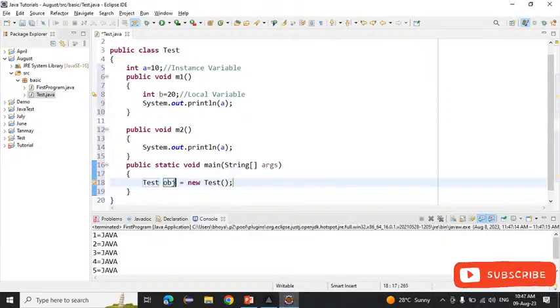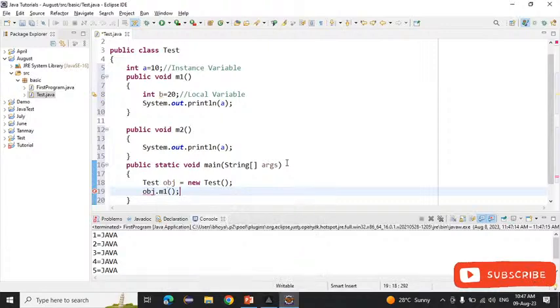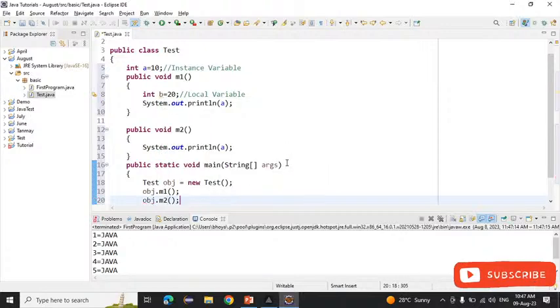This is our object, obj. Now we have to call that method. How will we call that? obj dot m1, and another one, obj dot m2. We will write like that, right?